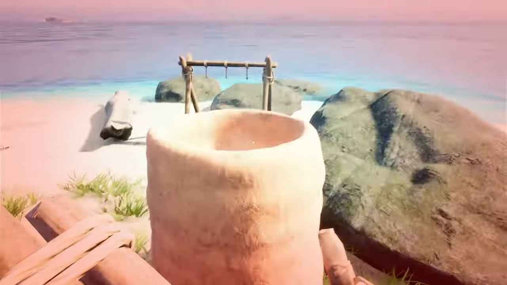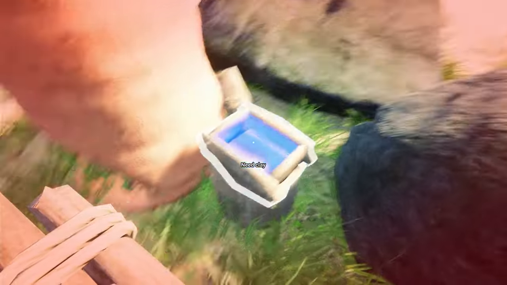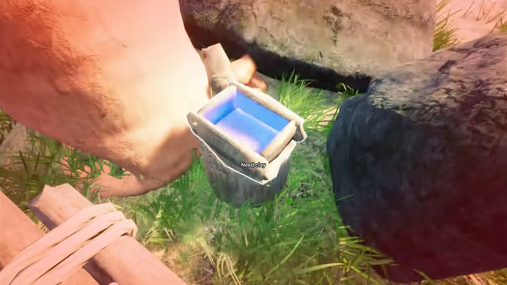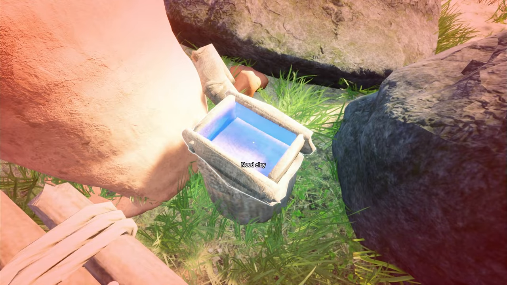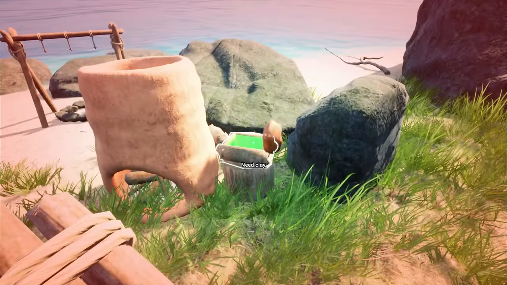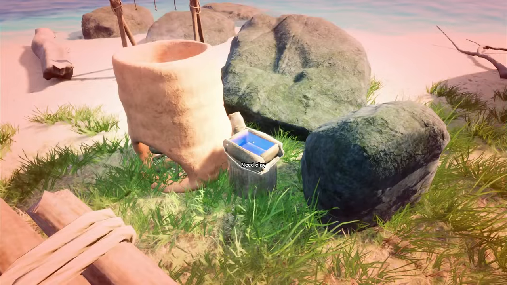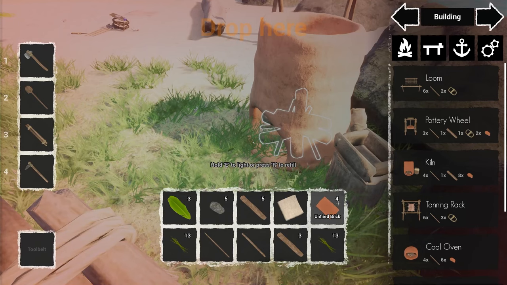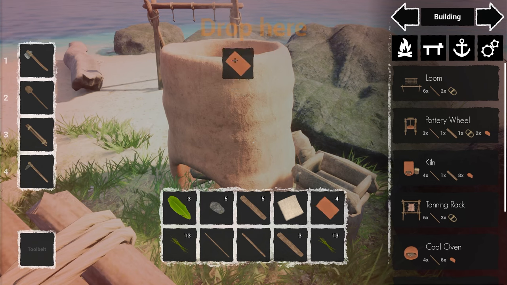So what do I need to put in this? We need to put clay in this. Do I have any? I have some. I put this in. Oh my god. Oh, it makes it straight away. That's nice. So now we have unfired brick. So I guess I need to put that in here, or?